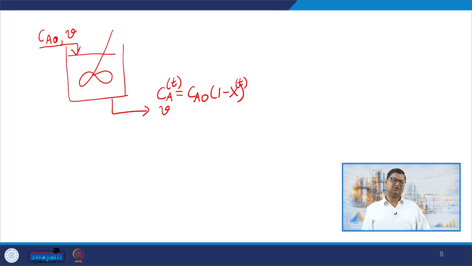Now, if you look at this problem from the very initial, let us say I am assuming that a CSTR is being filled with the liquid first, and then the reaction starts, and then eventually we have a steady state. Now this becomes somewhat complicated, because in that case the volume of the CSTR will also become a function of time, right. And at least in the very beginning, you should have a situation where there is no outlet and there is only inlet.